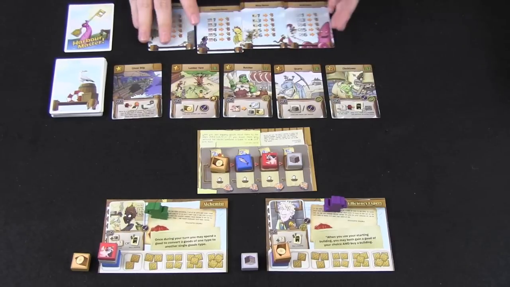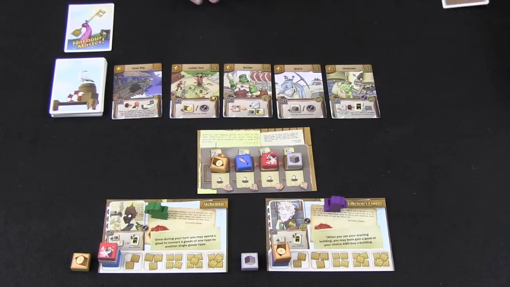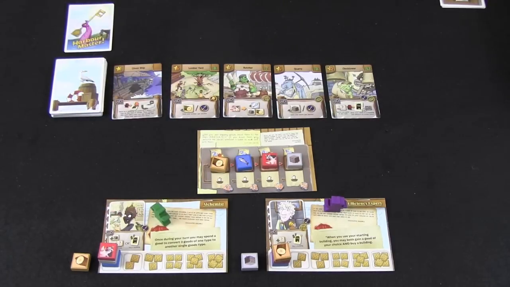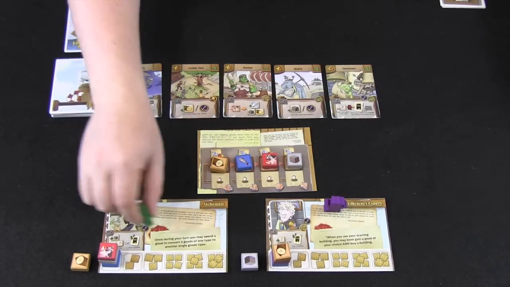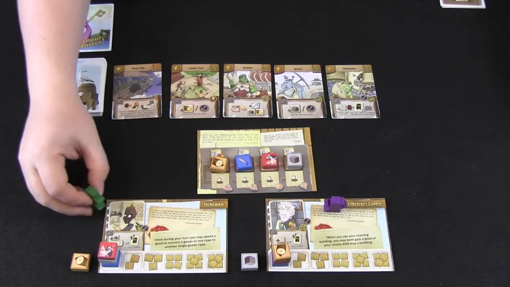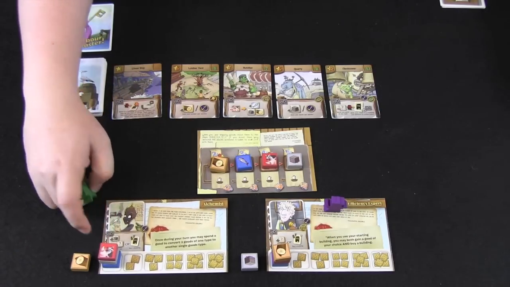On your turn, you are going to place your pawn onto any vacant building. So you have a pawn, you will place him on any vacant building. That could be the building on your own board. If I were to place on my own starting building, I would get to go up 1 stone and any 1 other good.